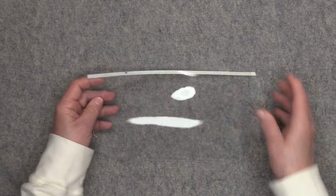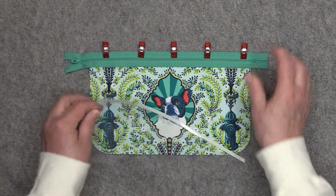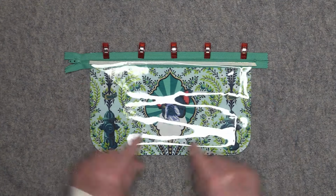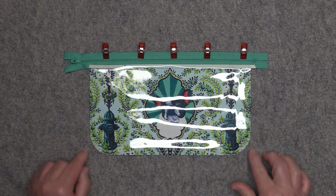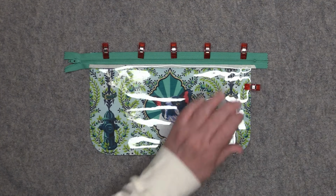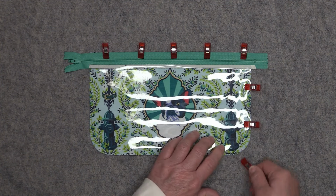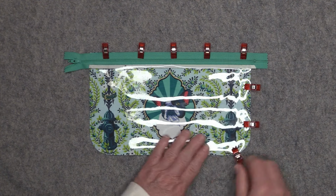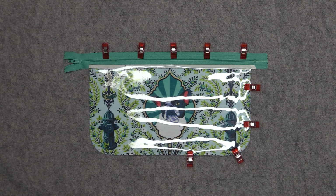And then we want to take the vinyl and place it back onto piece A here. You want your bottom and side edges to be even. You want to be all even right here around the curve, and we're going to clip the pieces together. And we're just clipping along the two sides and the bottom edge.